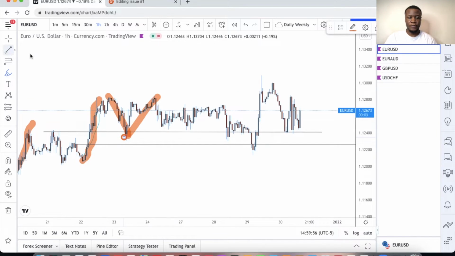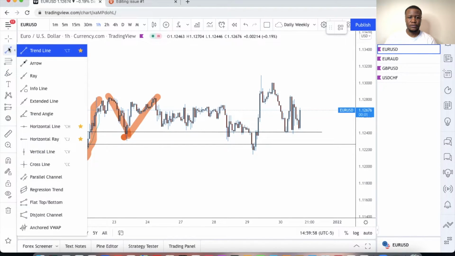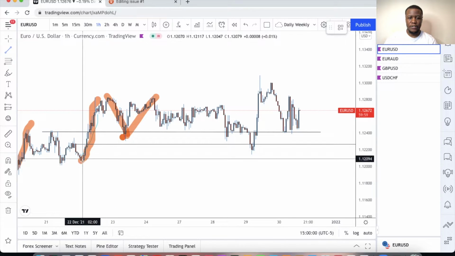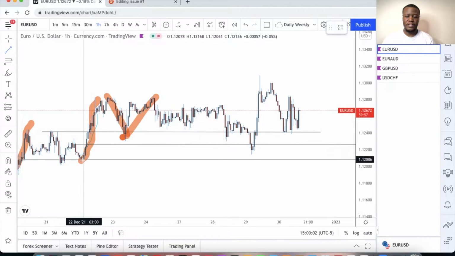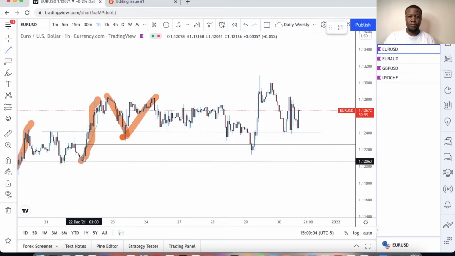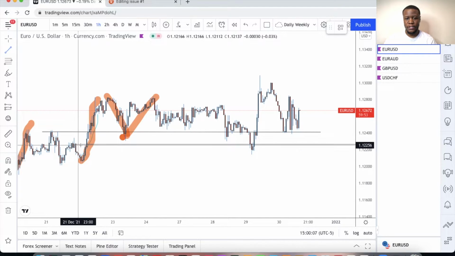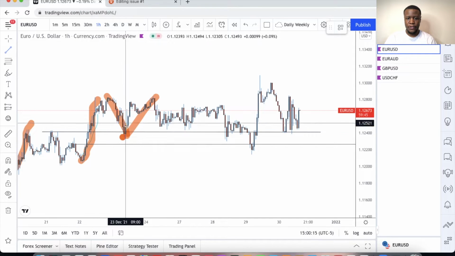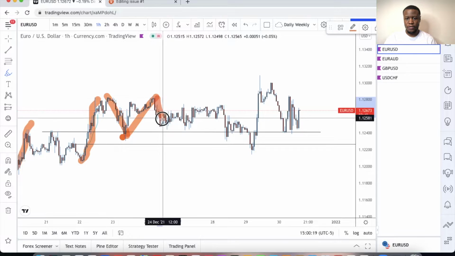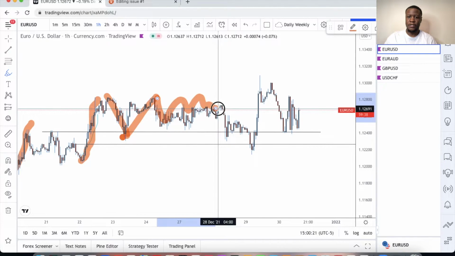But notice something. We have this big explosion move right here, this impulse move, right? And it never came back to this key support level, as I said, the higher time frame support level, the key level. So it failed to come back down here. And then the market goes into a smaller consolidation within the big consolidation.